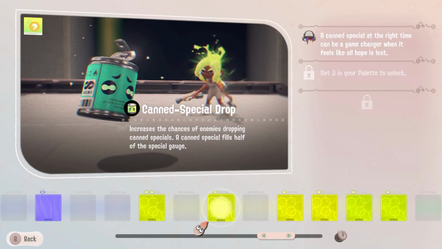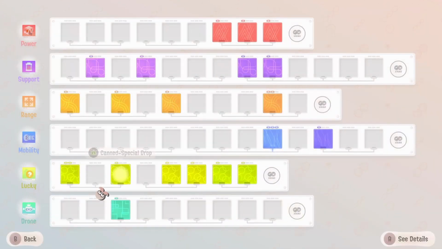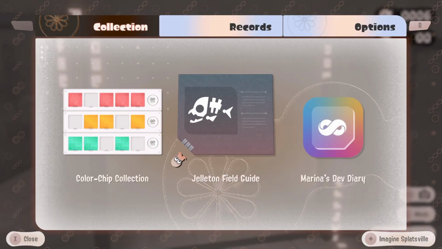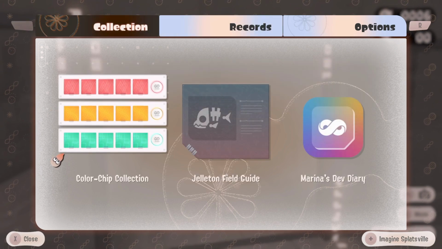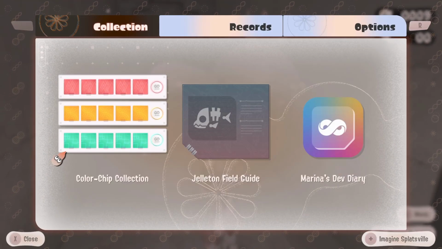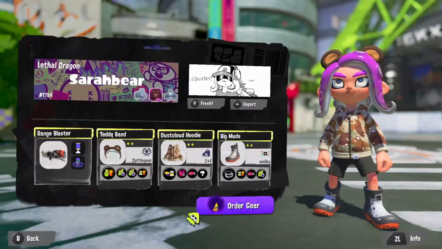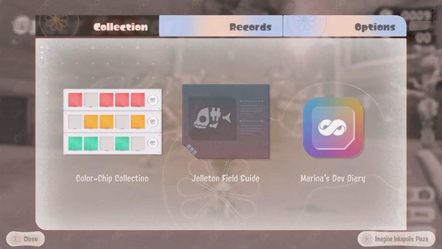What have I done? Can't special at the right time can feel like a game changer when it feels all hope is lost. Alrighty. Yeah, I got killed by a bomb. Anyway, so these are going, imagine Splatsville to go back. What happens if I do that while in Inkopolis? Oh, it does! Imagine Inkopolis. How about that?